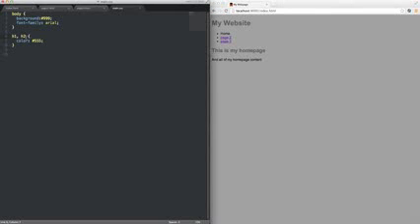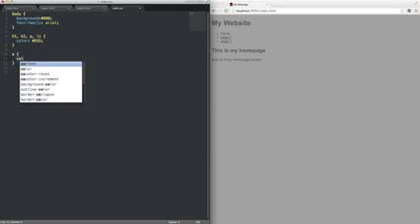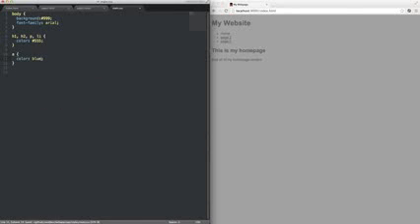I could also make this P. I want any of my paragraphs to have this. I can make this any LIs. I want my LIs to have this. I can make this any A's. I want my A's to have this. And now I've styled everything with the color of 555. I don't want my A's to do that though, so maybe I'll make my A's a different color later on. Let's make my A's a little different color. Blue. There you go. Green. Everything's green. There we go. Everything's blue.